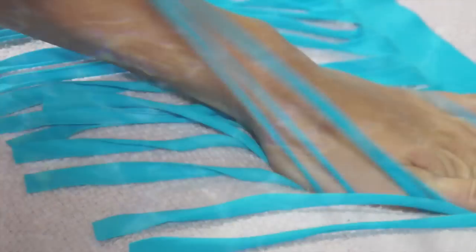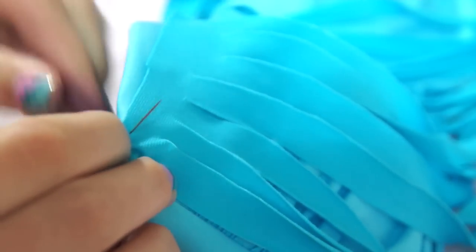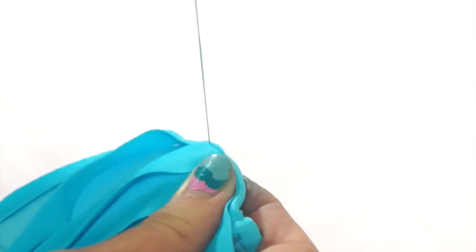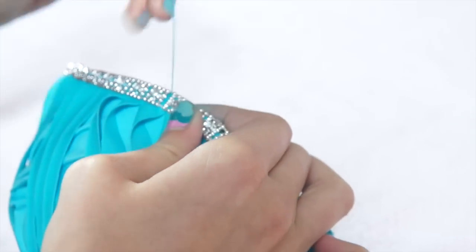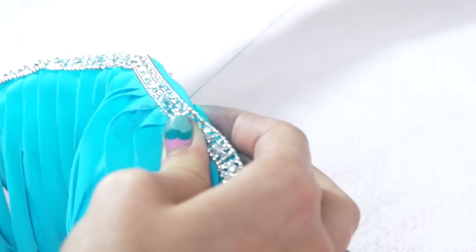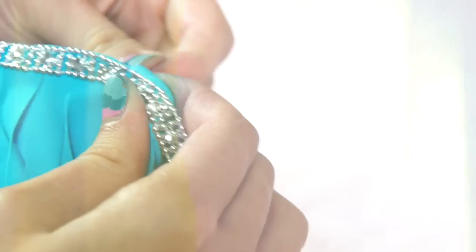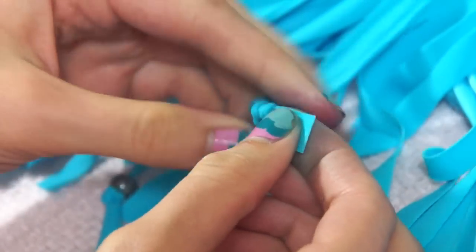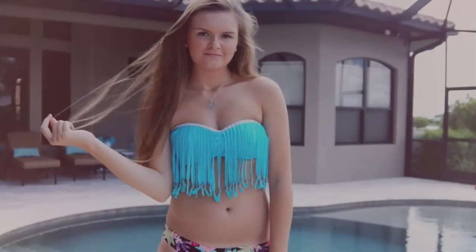The next thing you're going to do is take your fringe and pull all of your fabric to make the fringe look better. Then you're going to take your needle and thread and just sew the fringe onto the top of your swimsuit. This does take some time — you could fabric glue it, but it would be pretty embarrassing if you were at the pool and your fringe just fell off. That's why I decided to sew mine on. I'm also sewing the embellishment over top, which is great because it covers up any sew marks and adds so much to the swimsuit top. Then the last thing you do is take your beads — any color you want — tie a little knot at the end of each piece of fringe, and voila, you have an amazing swimsuit top.